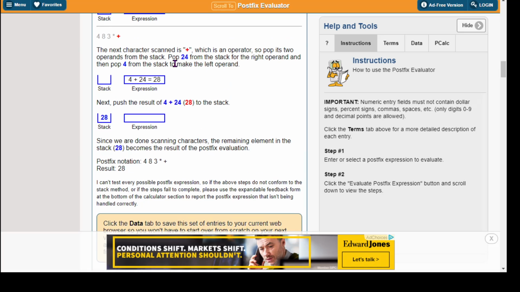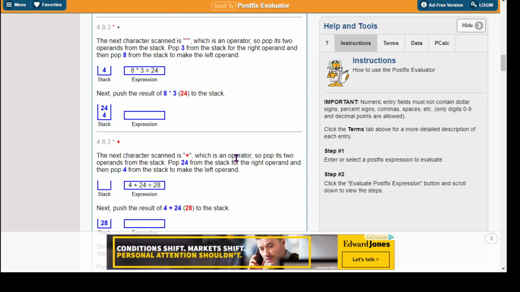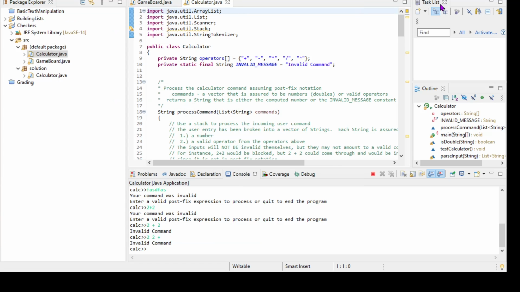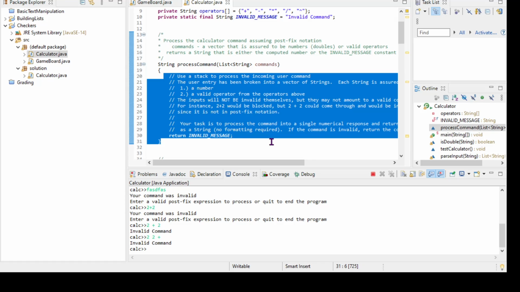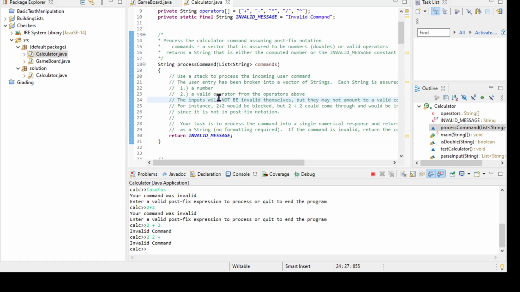All right, so this tells you exactly the algorithm by which you're going to solve it and how you're going to use the stack. So your job is simply to write maybe 50 or so lines of code inside of this method right here. The test cases, as I said, are provided for you. If you want to practice, you can do additional ones by using the command line calculator right here. You just type in the commands and it'll send you appropriate things.